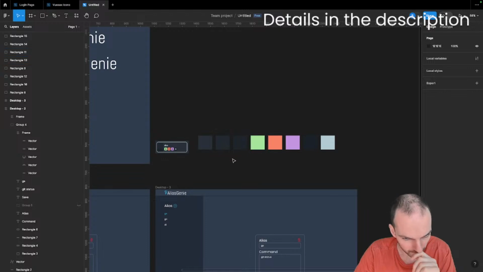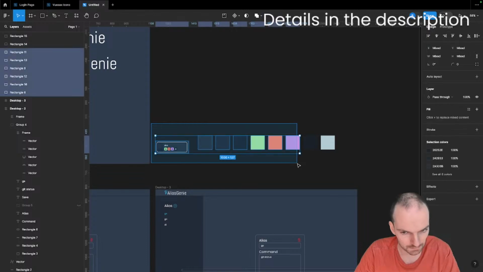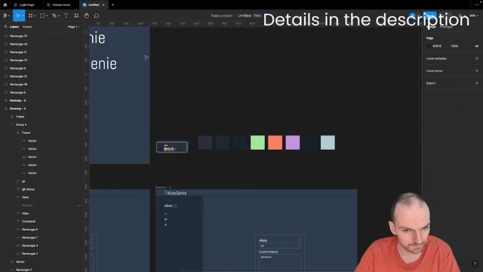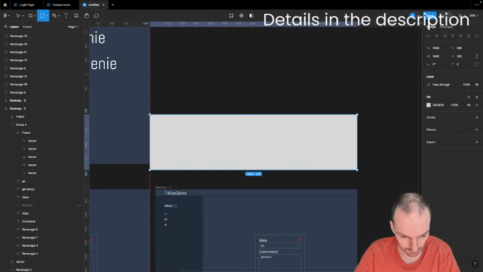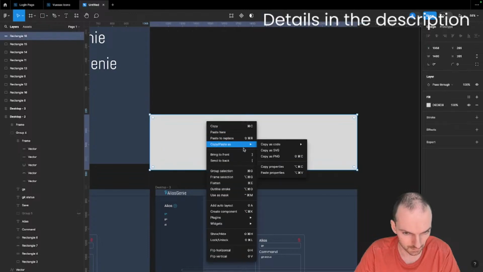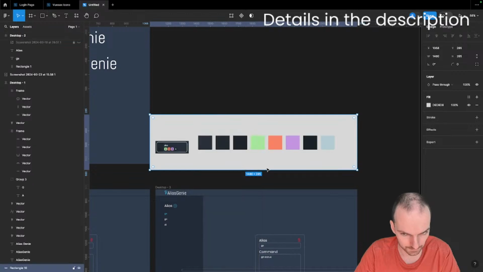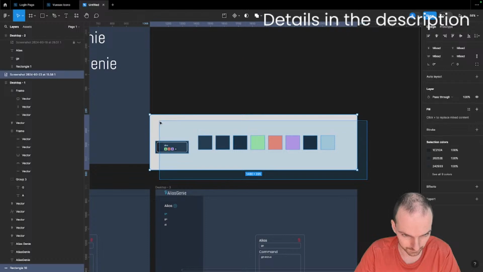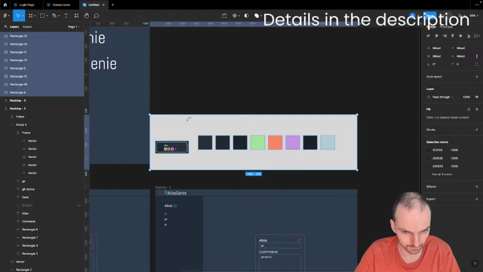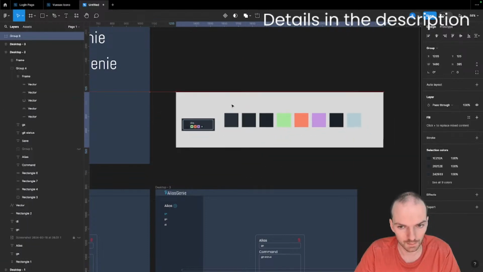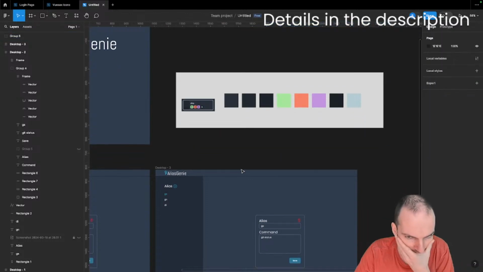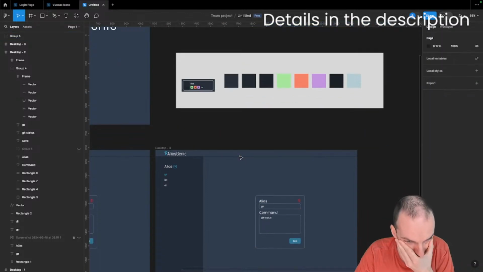Okay, and we have some colors, and now we can name them a bit.